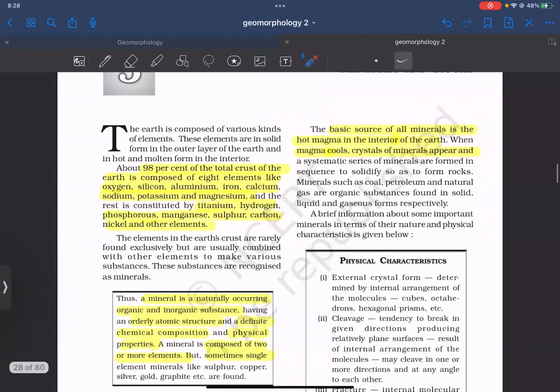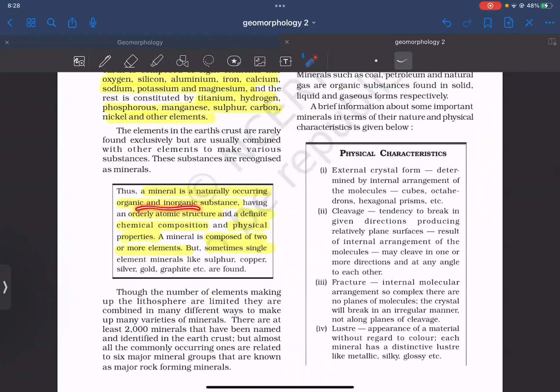All right. So what are minerals? Minerals could be organic or inorganic substances which have a definite atomic structure, chemical composition, physical properties, and physical hardness. They are made of some chemicals, oxides perhaps, with a proper atomic structure. This is the simple definition of a mineral. UPSC won't ask you this, but a state exam may. A mineral may be composed of 2 or more elements, and it could be anything: sulfur, copper, silver, gold, anything.